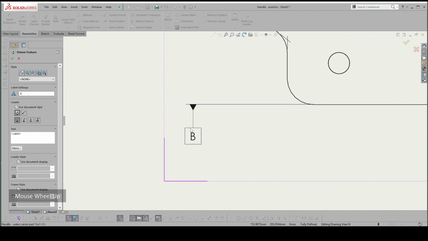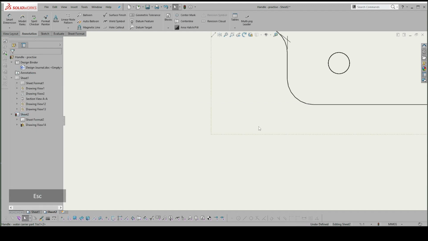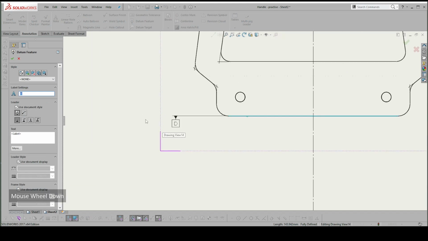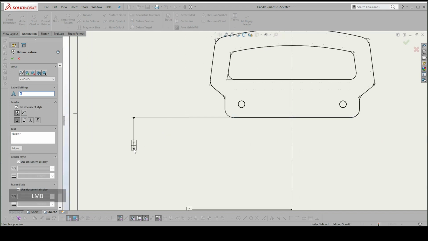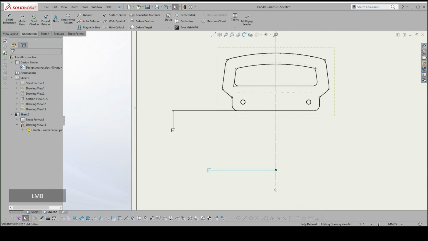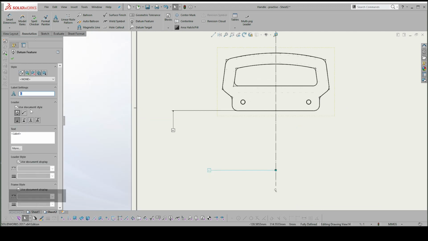So I can see that one seems to be correct, but if it's not correct, select the line first. So select your line first and then put your datum in. And if these figures have changed because you've put too many in, just change them back in the left-hand side to A and B. That's capital B.